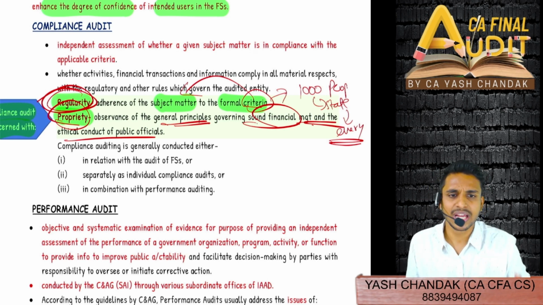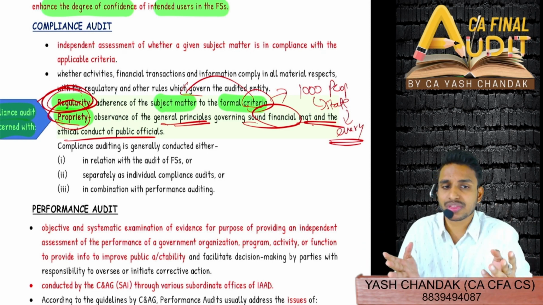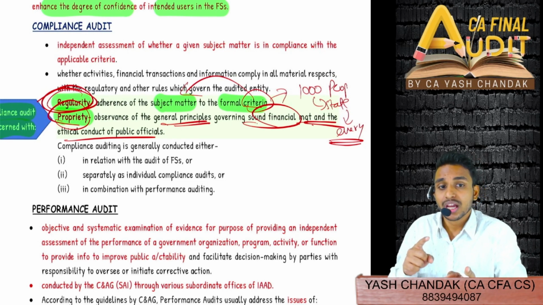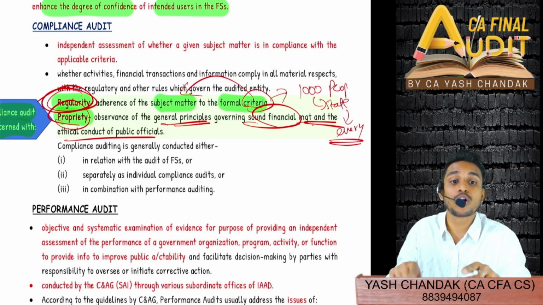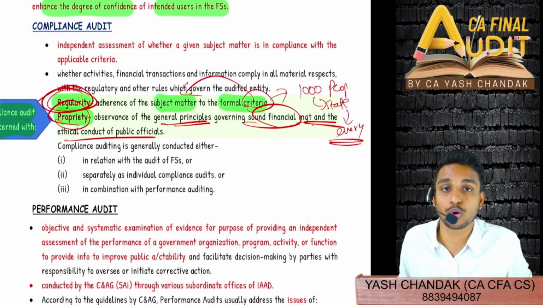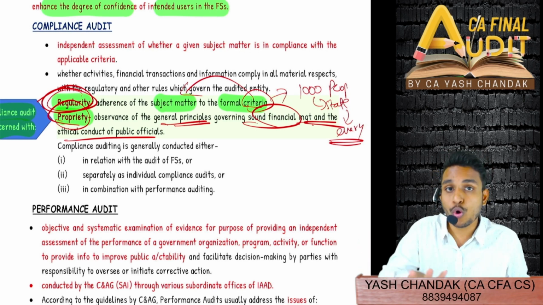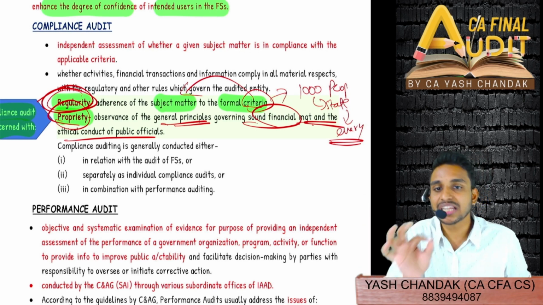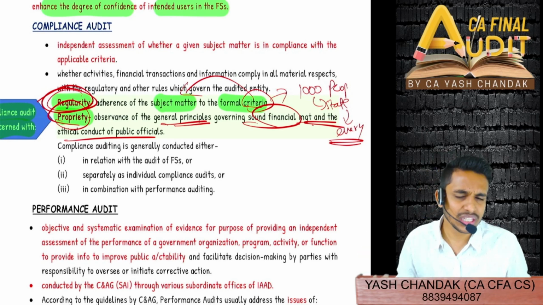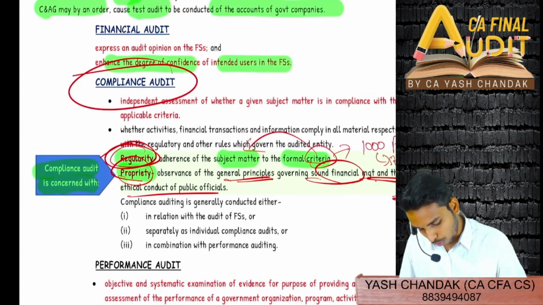So what is the propriety element? If you ask me, just think like this. If the funds were your own instead of government funds, would you have expended them or not? Whether you would have made the same expenditure with your own personal funds rather than public funds. That is what you have to think, and that is the entirety of the concept of propriety. That is what the propriety element is. So regularity and propriety both have to be considered in the compliance audit.